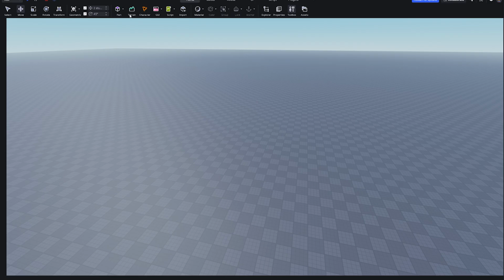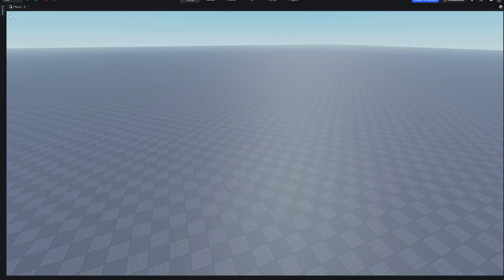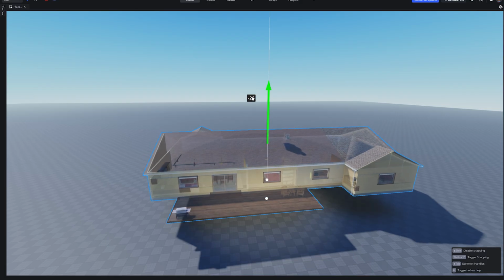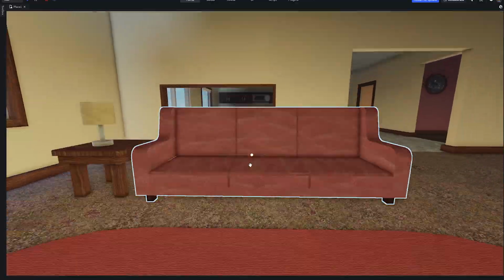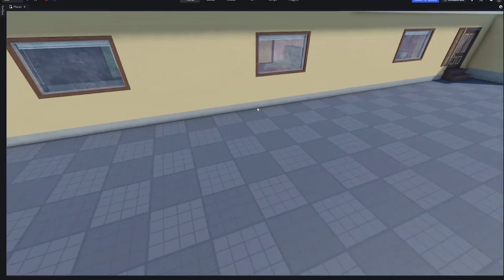Sometimes I'll build my own if it requires something very specific. But most of the time I really don't need to go through all of that and something from the toolbox will do. So we got this standard house right here from the catalog. You've probably seen this in numerous games. Now the entire idea of the game is that we're cleaning up crime scenes. So we're going to have my character cleaning a crime scene in this.